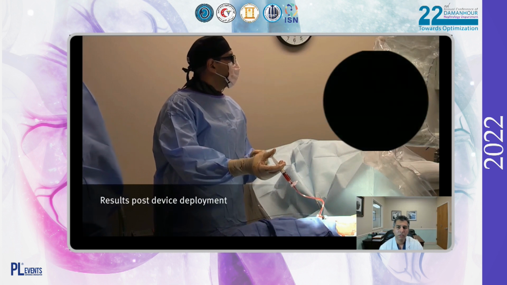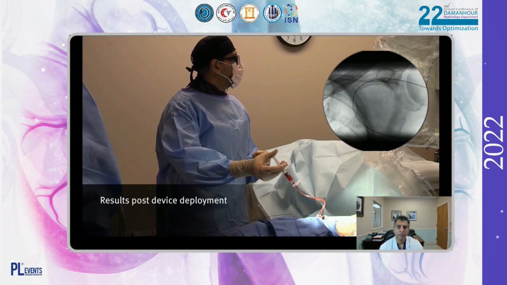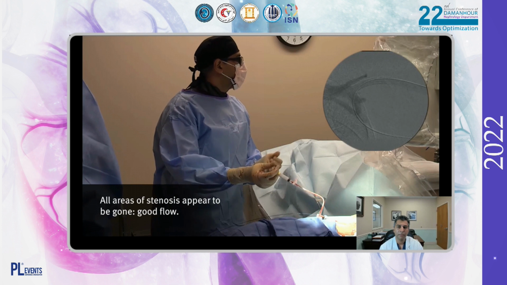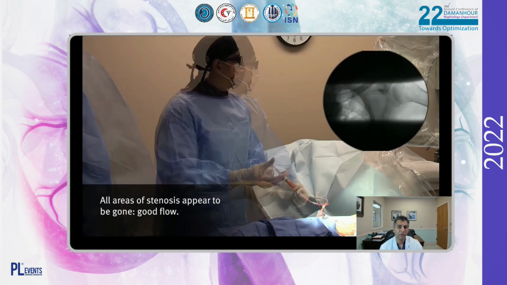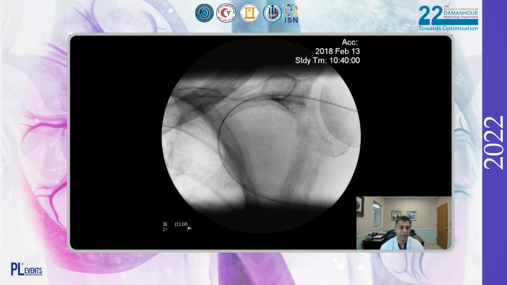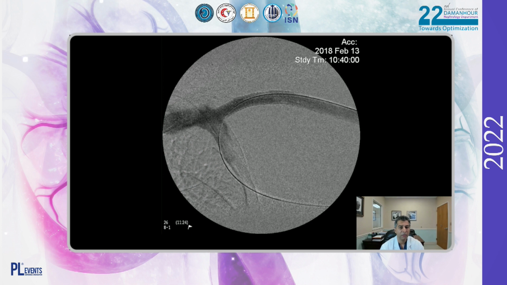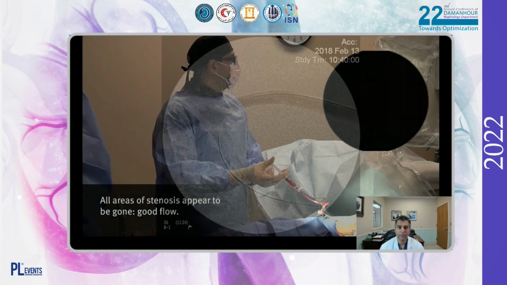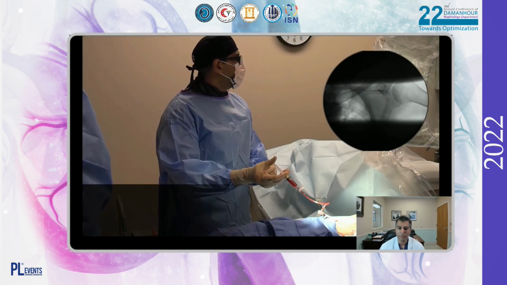A repeat image here shows improvement of the flow and successful placement of the stent graft afterwards. So in this case, we're able to place a stent here. This is a procedure that can take, in our hands, maybe 20 to 30 minutes. The patient is given conscious sedation. Generally, we just use one Band-Aid, sometimes one little stitch, and the patient can go for dialysis immediately after this. And this gives us kind of a better result here than we would with angioplasty alone.